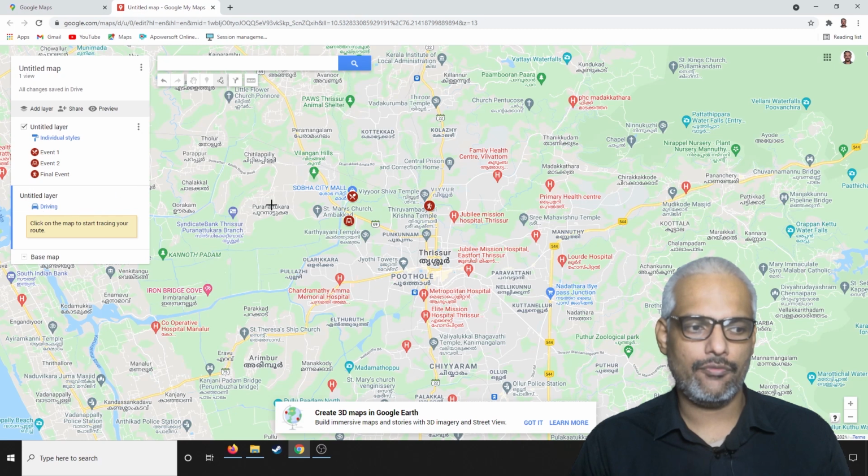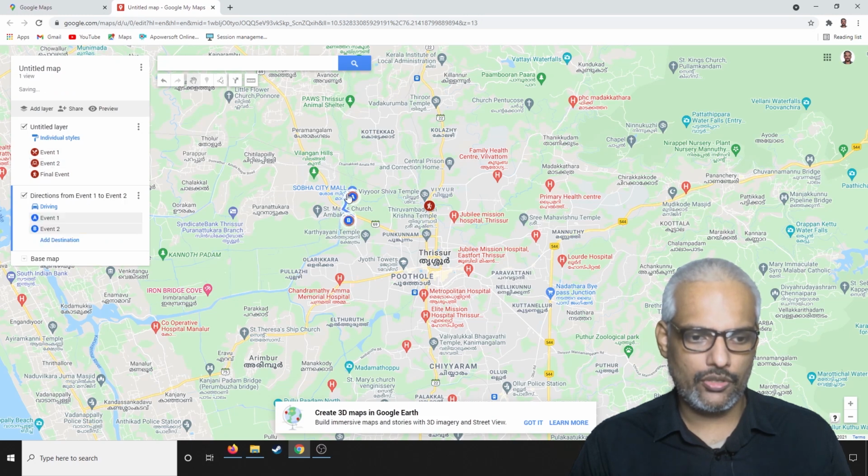Right. Once you click on this particular option, the drivable layer will be something separate. So this will be our default layer. This will be the driving layer. Once you have this particular option, you should click on the point A, then you should click on the point B, right? So it will create a drivable layer or drivable route between point A to point B.